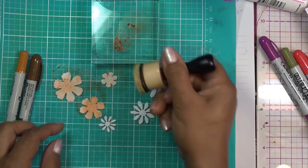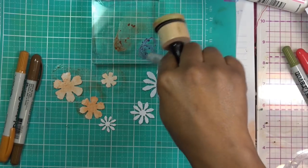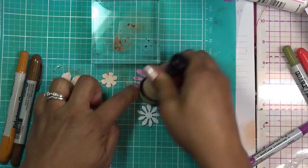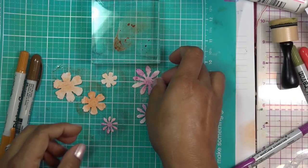And I'm just going to do those like that. And I'm just going to kind of pounce this off a little bit, so not get too technical about this here. Get a little of that water. And I'm just junking these up. As you can see, there's no rhyme or reason. We're just going to do whatever we feel like.